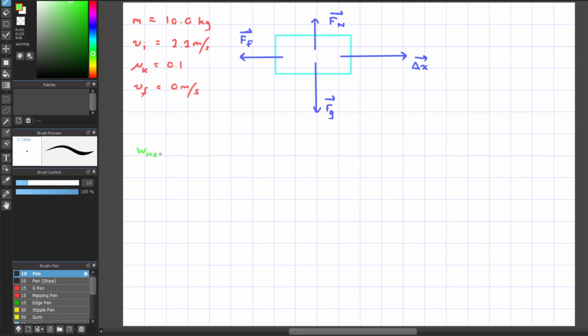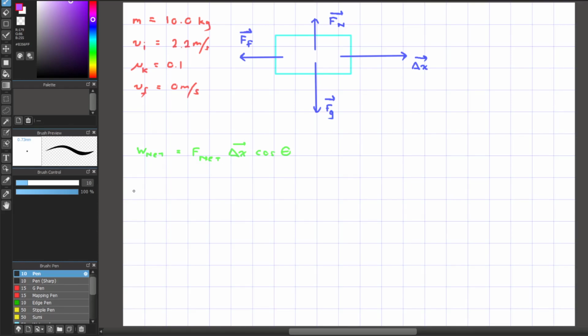The only equation we have to solve for how far something travels is the work equation, which says the net work equals the net force times the displacement times cosine of the angle. However, looking at this, we don't have the net work, we don't have the net force either, and the angle isn't explicitly stated as well. So we're going to have to solve for each one of those components.